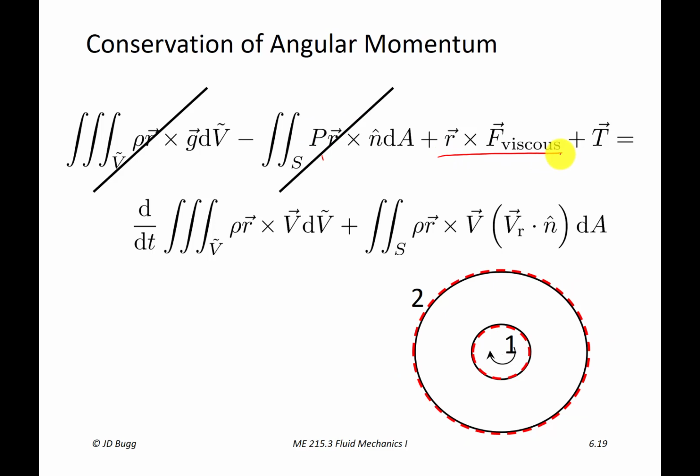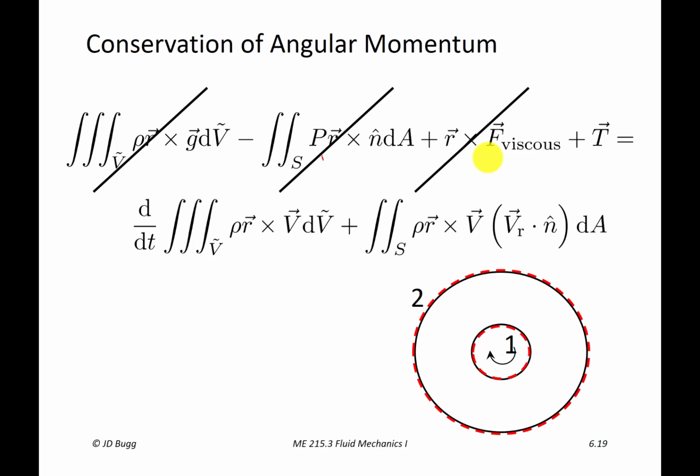The next term is the moment due to the viscous forces. So these are shear forces on the surface of our control volume. Now in reality these will not be zero. There are certainly viscous shear stresses in this fluid that could be important. However, those are very, very difficult to quantify, and they will be taken care of when we determine the efficiency of the pump, probably experimentally. So in terms of this analysis, where we just want to get at the major terms of this equation that are in play here, we're going to be neglecting these viscous forces. So of the assumptions we've made so far, this is the weakest one, but the concept of pump efficiency will take that into account when the time comes.